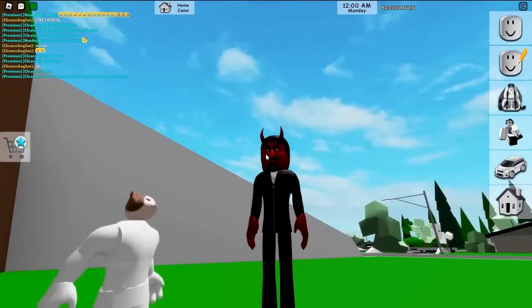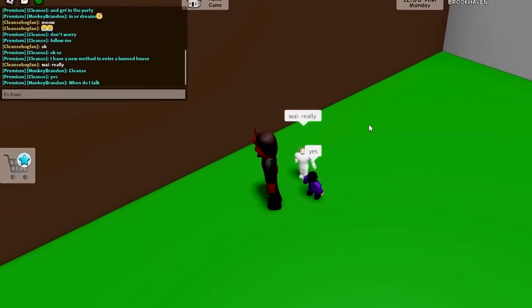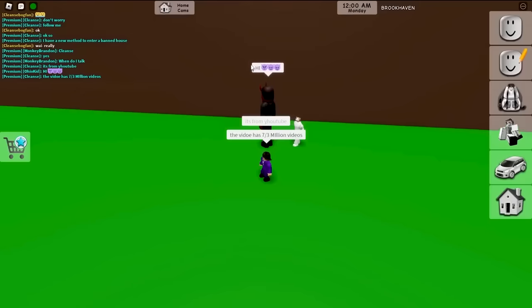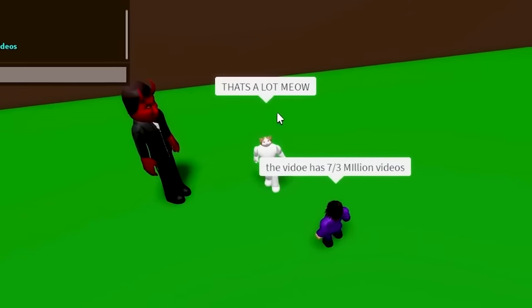And who's this guy with the Satan thing? He's the devil, bro. Wait, really? Yes, yes, yes. It's from YouTube. The video has 7.3 million views. Wait, the devil's like high with the evil emojis. That's a lot of meow.